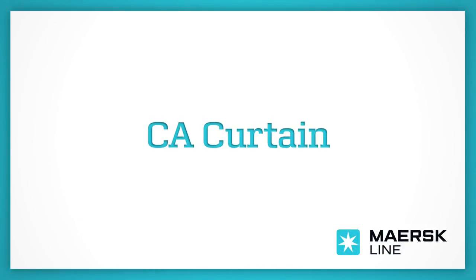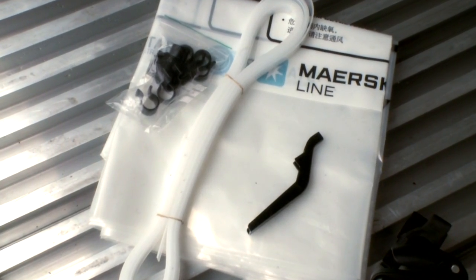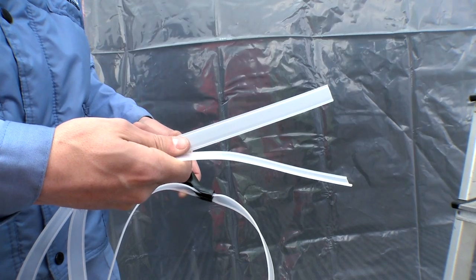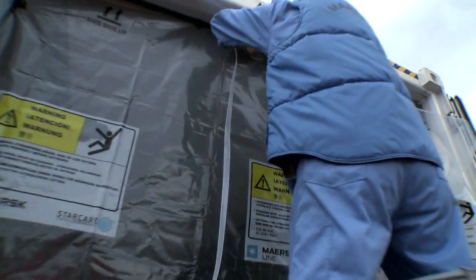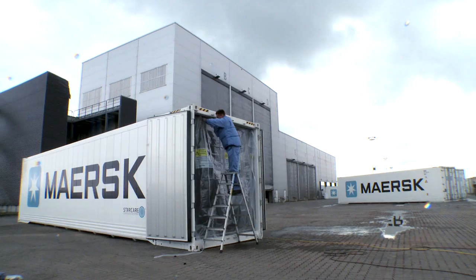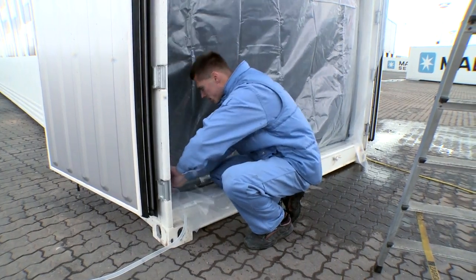Step 5. CA curtain. The last step is installing the controlled atmosphere plastic curtain in the container door end by using the ribbon and specially designed fitting device. For easy installation, start from the middle top and move across and then down the doorway. When one side is installed, begin at the middle top and repeat for the other side.